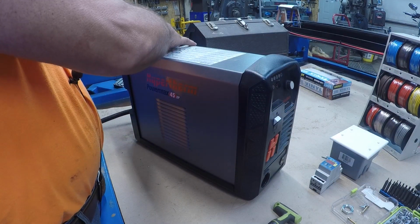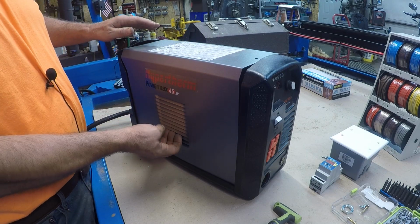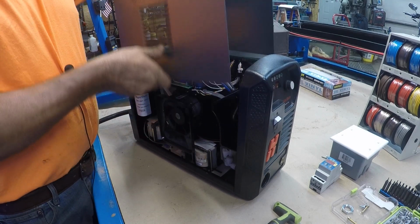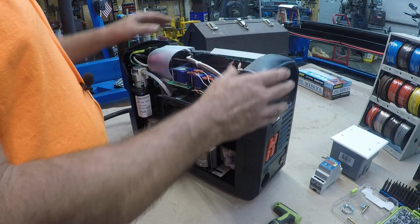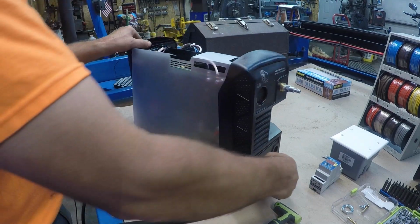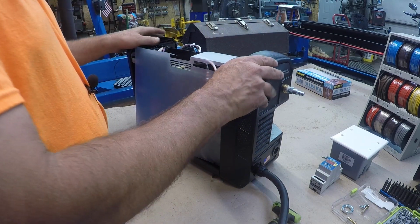Then you need to separate it off of the sheet metal and get it up. I kind of use my fingers and put them in the fan grate, because you do need to pull out on it, because you can hear it's going to rub against the plastic shroud for the fan. Basically just two holes, a couple plastic clips here and here, and then the ground. Now you need to turn it around. You need to get to this side of it. I even took the nut off the wire harness just to let this move just a little bit.